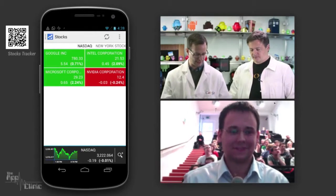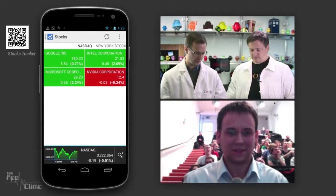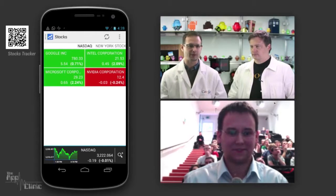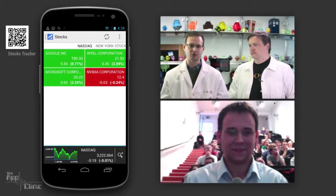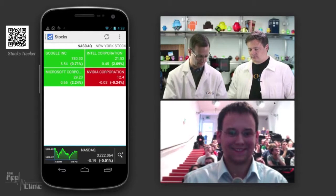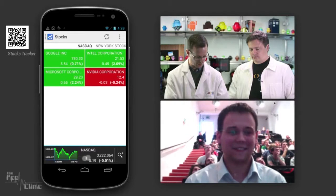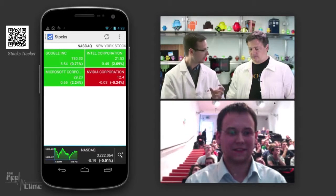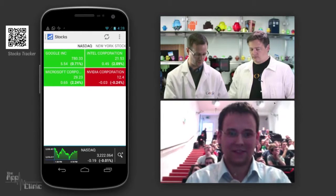So this is a really nice app. What I really like about this is how you've followed the Android design guidelines in a way that makes it really easy to use, really familiar. But it still has its own unique look and feel. So if we look at the front page here, we've got this sort of custom little thing down the bottom here, which is giving us the NASDAQ index, nice little graph control there. All of this is custom. There's nothing like this built into the platform, so that looks really nice.